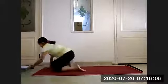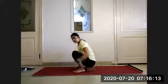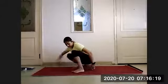And everybody, just come into Malasana. This is Malasana. Okay, just try to sit. I ask for the support. If you do have it, you can insert it like this. If it is too high for you, you can sit like this. The idea is to remain in the alignment. So insert it under your sitting bones like this and sit over it. You can make it as high as you need. Okay? Just sit over it.